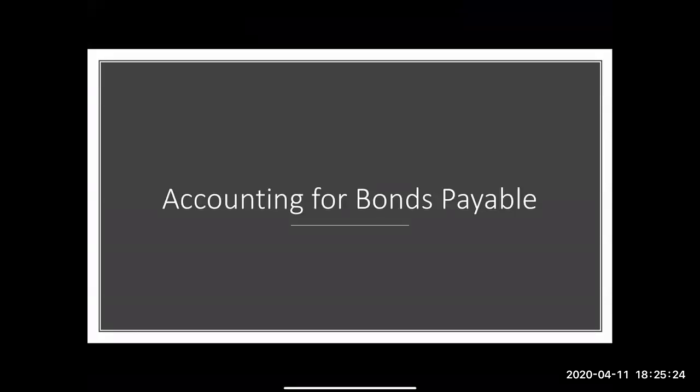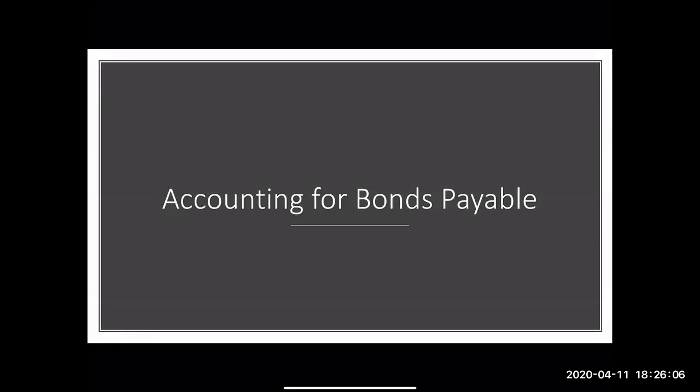Now we are going to dive into looking at accounting, or trying to journalize, accounting for bonds payable. So in a prior video, we looked at when I, as the company, am issuing a bond, and we're trying to determine the proceeds from that bond: will it sell at the face amount, a premium, or a discount? And as we mentioned in the last video, it really does depend on what you're offering the bond for in the marketplace and what similar bonds are being offered in the marketplace as well. Okay, so let's go through a few examples and talk our way through accounting for bonds payable.